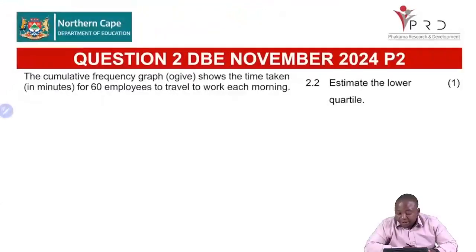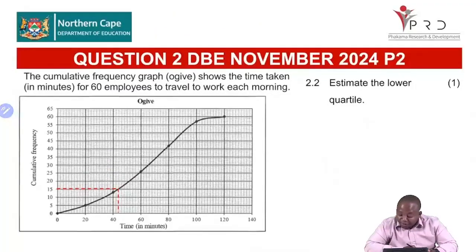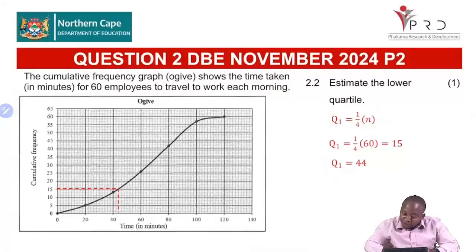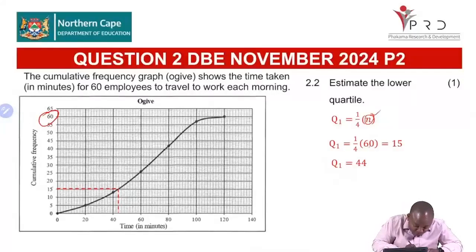Now to find our lower quartile in this case, what are we going to say? We are going to say Q1 is equal to 1 over 4 of n. And remember, we're looking for the position of Q1 on the y-axis. So n, remember, is the total frequency, or our last value on the cumulative frequency there. So it's going to be 1 over 4 of 60 is 15. So we're going to locate 15 there. Then to find Q1, we're going to take 15 and extend it until we meet our ogive. Then we drop down, there is going to be 40, 42, 44. So the Q1 is going to be here, which is 44.